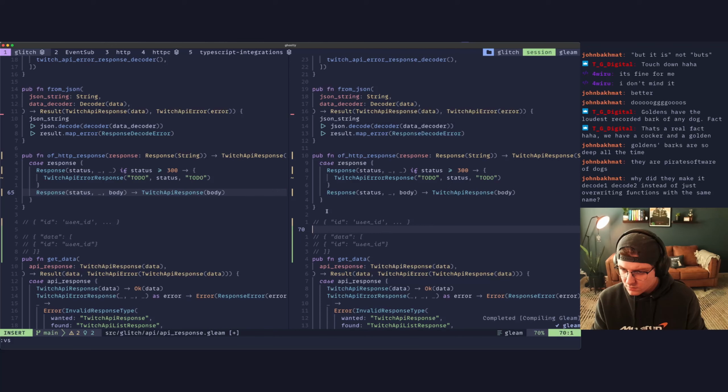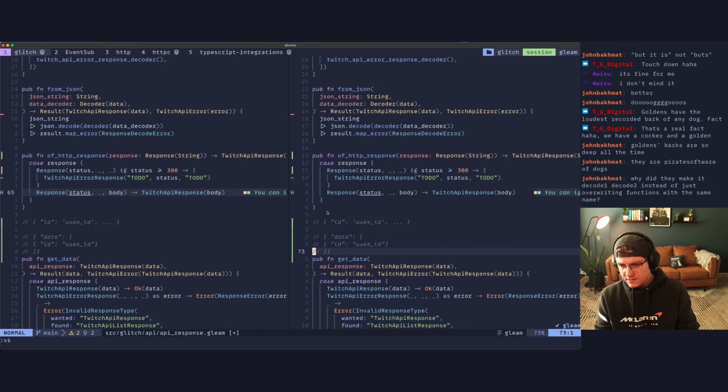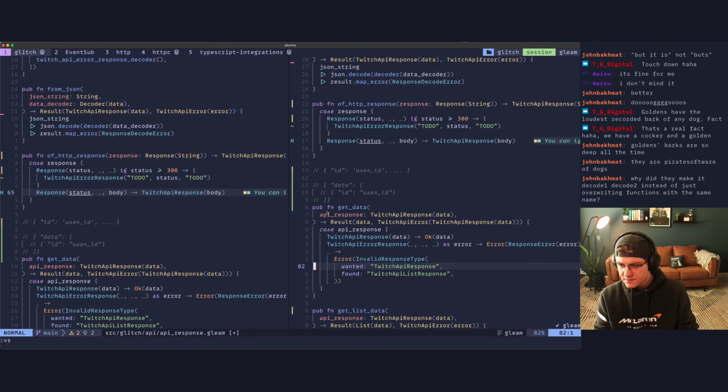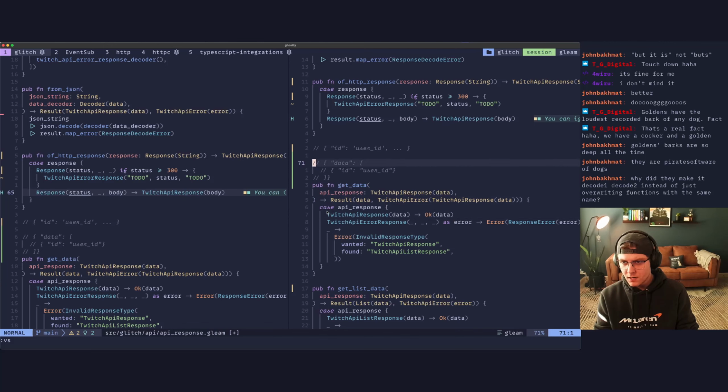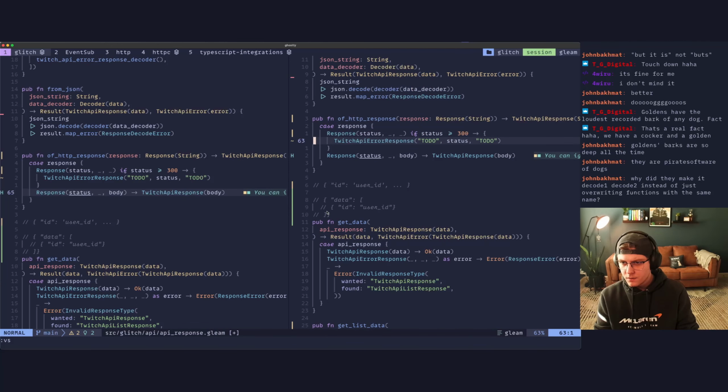And I need to figure out when I deserialize this, how to map this, get the status code. So when we call HTTP response, this isn't quite what we want yet.